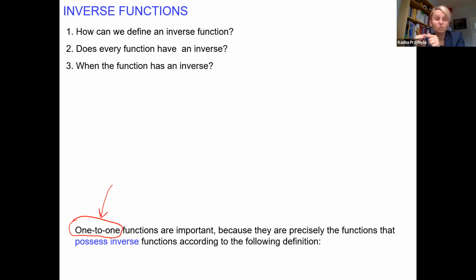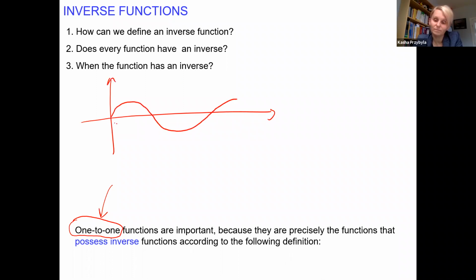Which means if I use one x, I am supposed to have, of course, one y value. However, if I choose another x, I have to have one corresponding y value, but I can't use the same y. Yeah? For example, and we will talk tomorrow, I can draw a sine function. Okay, that's sine. And we have some values, 3 pi over 2, pi over 2. And this is 1, this is negative 1. And we know it's a periodic function. That means, what do you think?